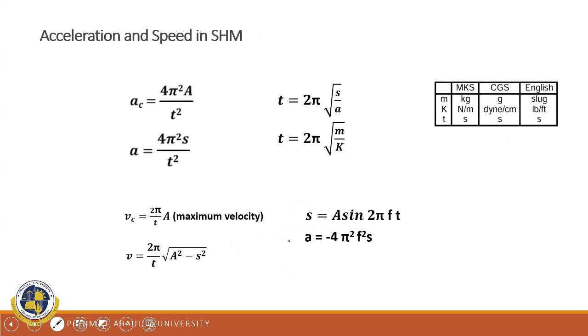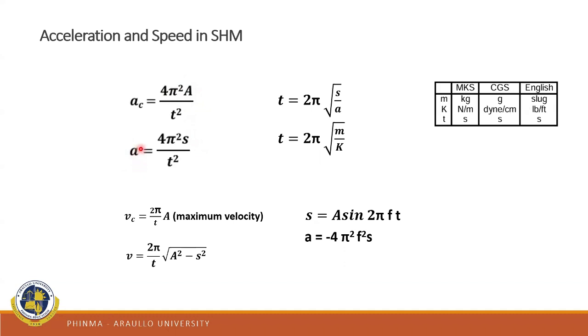So for the formulas na ginagamit dito sa problems when it comes to simple harmonic motion, itong mga nakapresent. So as you can see, we have first, A sub C is equal to 4 pi squared A over T squared. Wherein yung ating acceleration A sub C is the maximum acceleration na ma-experience sa problems when it comes to simple harmonic motion. Ang ginagamit natin dyan is A, di ba? Yung A natin is the amplitude or the maximum displacement in a spring, o depende kung ano yung binigay ng problem. But on the other hand, meron tayong a lang.